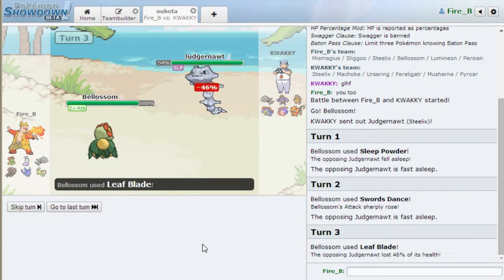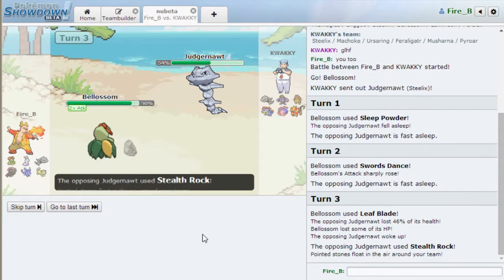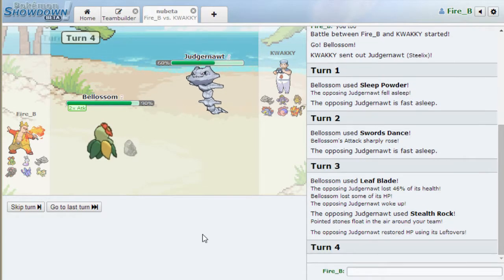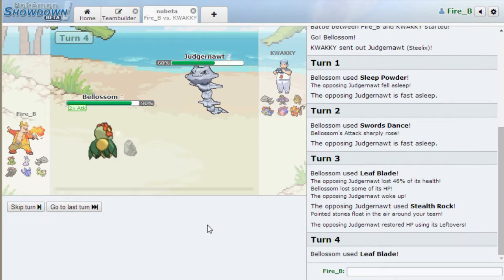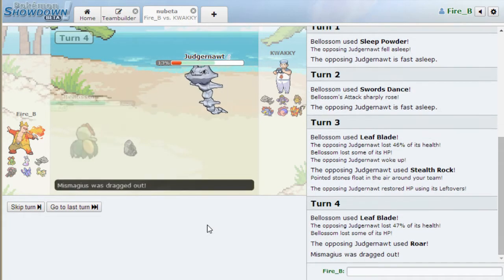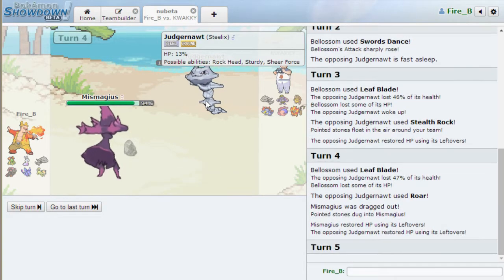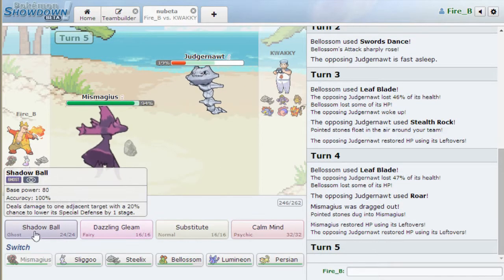Go for Leaf Blade then. I wake up, and there's the rocks. They're not worried at all. They're not worried at all about it, despite the fact that I did almost 50%. Ah, they're roaring me out. Into Mismagius. This is not a terrible thing to have here.